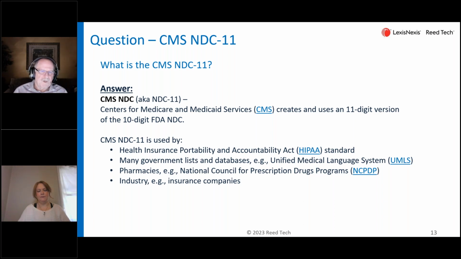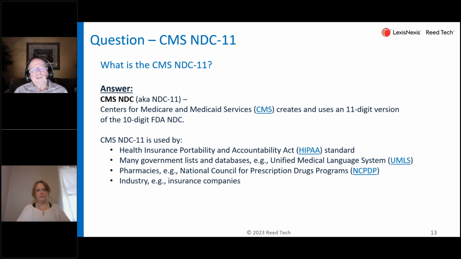It goes back to HIPAA, the Health Insurance Portability and Accountability Act. So you'll see some roots for this 11-digit going back to HIPAA, and it's used now by a lot of different government databases. Pharmacies definitely are using this 11-digit version, insurance companies and so on.